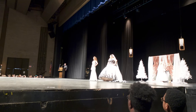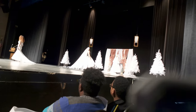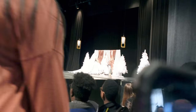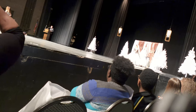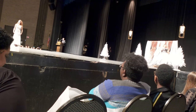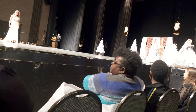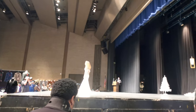Here we have Mecca. Mecca's bringing a classy back, wearing a classic fit and flare silhouette and making it boho. This gown is covered in distinct, highly ornate matte laces for a retro vintage feel. The clean cut of the V-neckline and classic straps feels refined while the braided waistband and simplified seaming throughout.